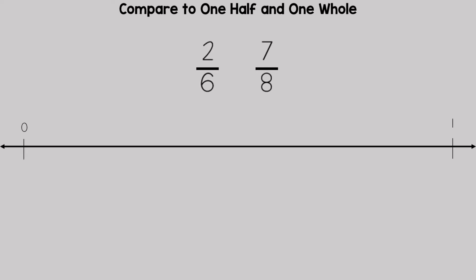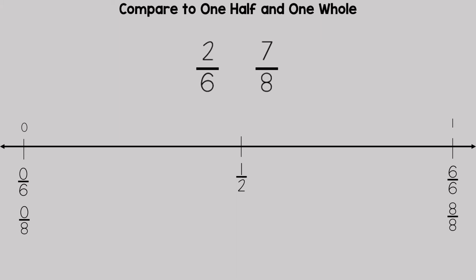We can also compare fractions to the benchmark 1/2 to see which fraction is greater. Let's use 2/6 and 7/8 as an example again. We can put those numbers on a number line ranging from 0 to 1, with a benchmark half going right in the middle of the number line. We want to create equivalents for 0 and 1 using the denominators 6 and 8. So we will have 0/6 and 6/6 to represent 0 and 1. We will also have 0/8 and 8/8 to represent 0 and 1 with a denominator of 8.